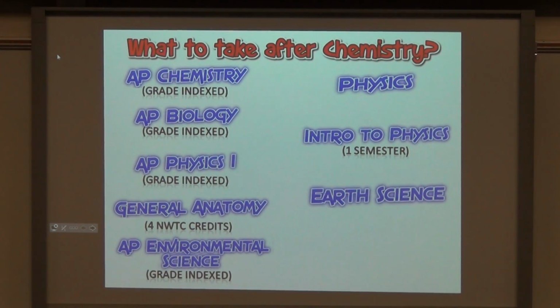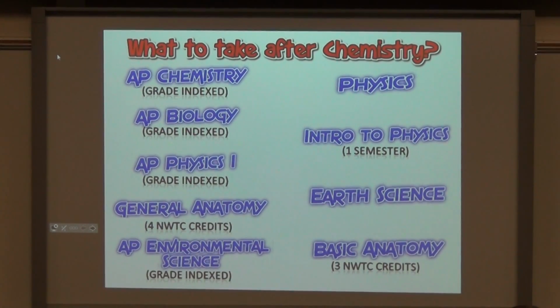Earth Science might be something you're interested in. That's a full year course, and that's taught by Mrs. Welsing. And then the last one, Basic Anatomy, is another full year course. That's 3 MWTC credits. That's also taught by Mr. Anderson. I don't want to say it's watered down, but it's a slightly lower level, less rigorous class than the general anatomy.